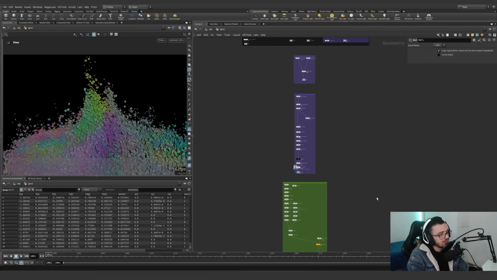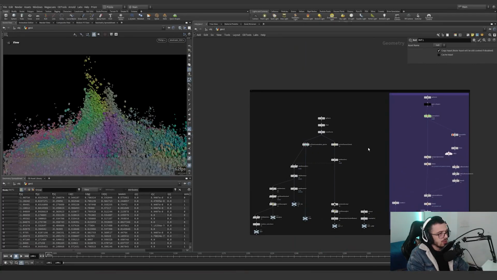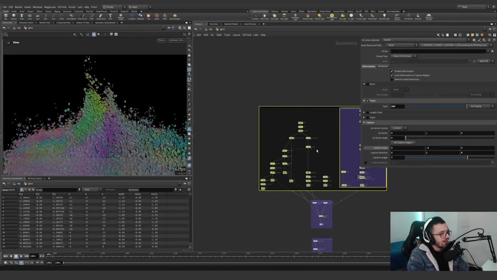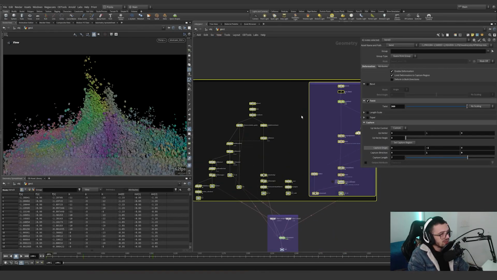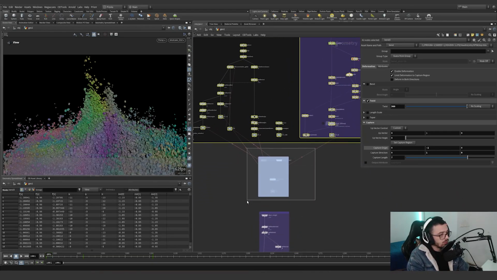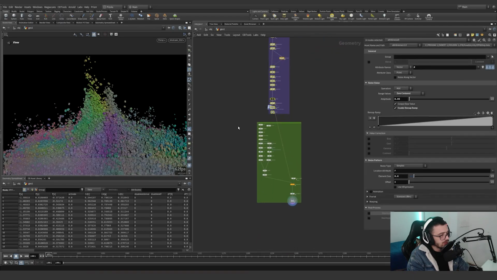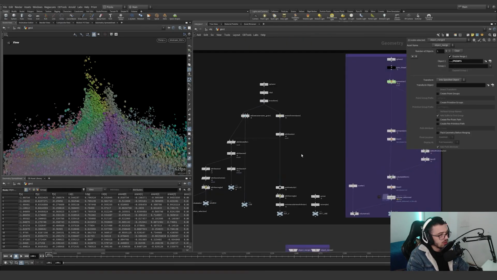Okay guys, so let's create this beautiful effect. To begin with, there are a couple of things we need to understand, and it goes as follows. We need to create the source or the sources to begin with. Everything is going to be piped into this Vellum Solver. Then we're going to be saving the points and then just instancing them with geometry.